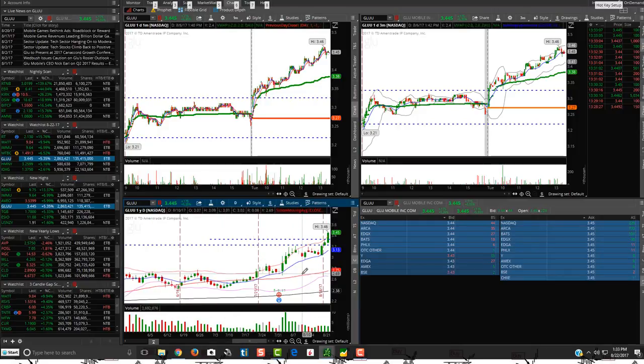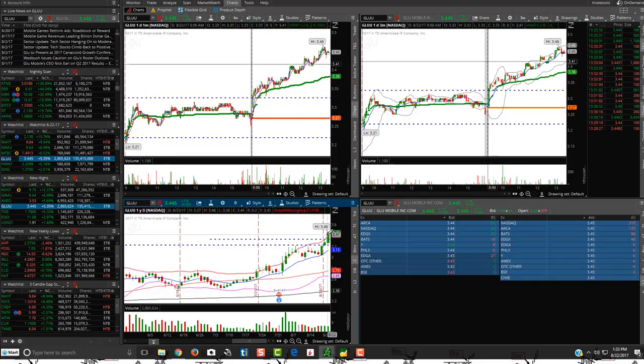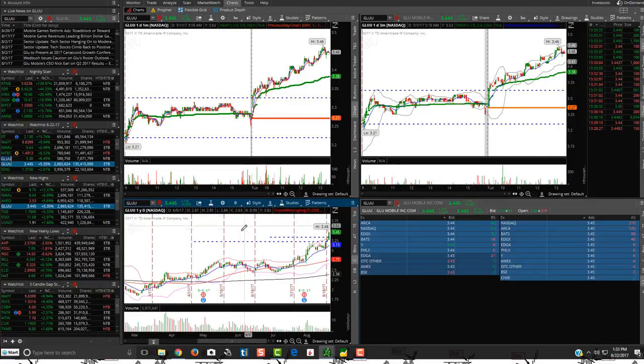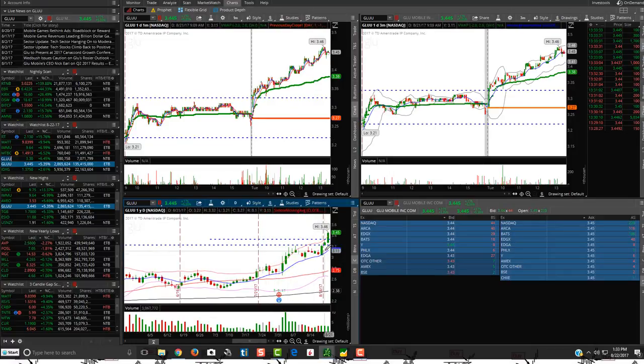GLUU, starting to spread the price band. It's above the upper band, so this is something you want to keep an eye on, and you'll see right here, it's at yearly highs. There's no real resistance right now overhead, so it might keep going up, but at some point it's going to want to snap back down. The 13 EMA on the daily is the equilibrium if you're doing more swing trading or longer trading. So when a price goes up, it wants to snap back down to the 13 EMA. Same thing with the 3-minute or the 5-minute. So it's really just a visual of overbought and oversold.